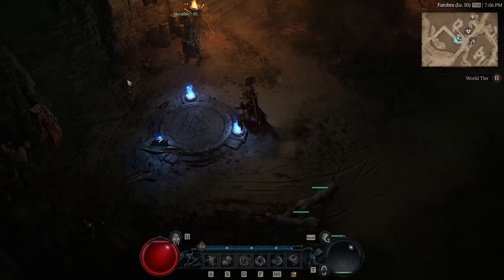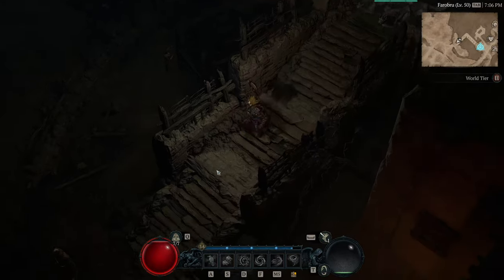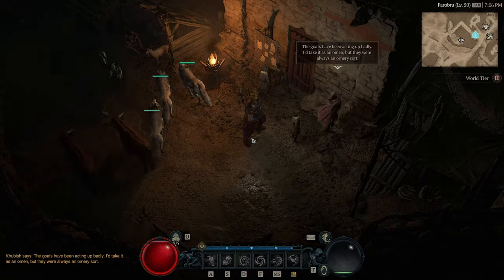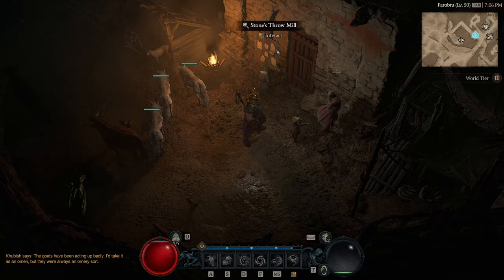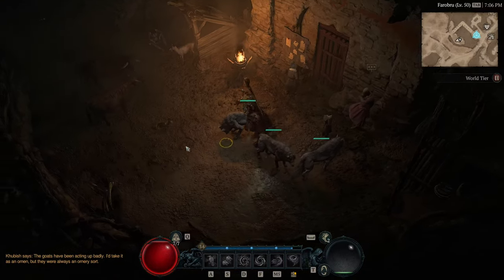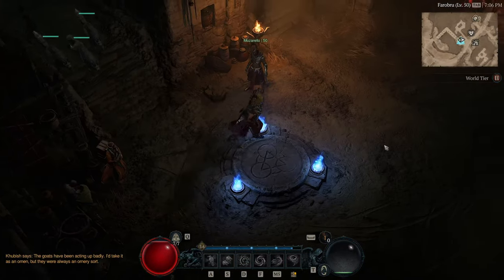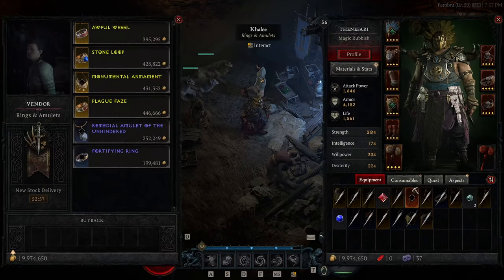Nothing there. Didn't I just walk past some dude? Yes, this one. The goats have been acting up badly. I'd take it as an omen, but they were always an ornery sort. Good. Stone throw mill. What's this? Grain and feed? Best in the steps. So it's not a warning. No hint where we may get ourselves better items and gear and whatnot. Sadly. Right. Let's do... let's sell some stuff.